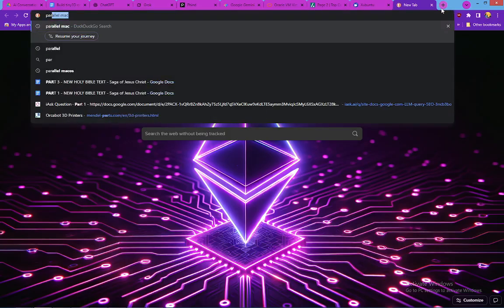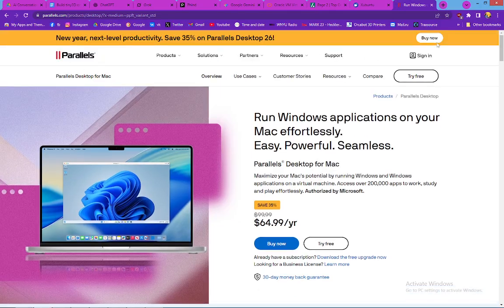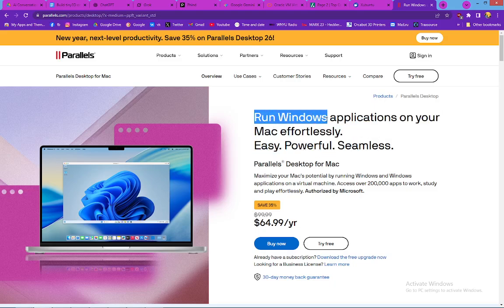For Mac users, I've heard of Parallels. I used this years ago, back when I was in the Dominican Republic. This was for the Macintosh. Okay, so you could probably use this. I don't know if this will work or not, but this is also an alternative that enables you to install more than one operating system on your computer, so you definitely want to check that out as well.